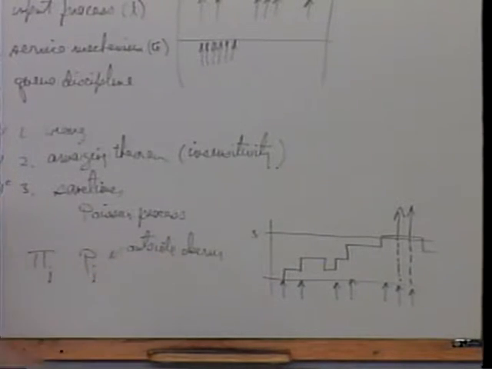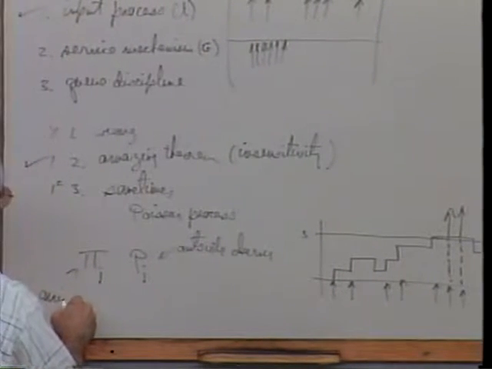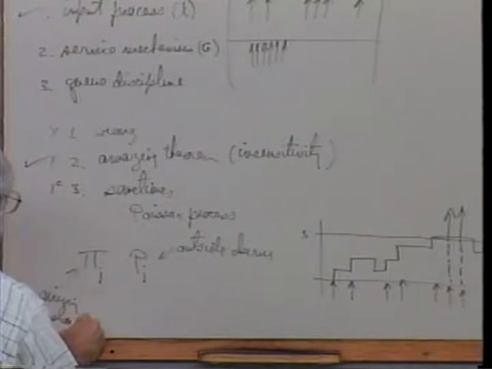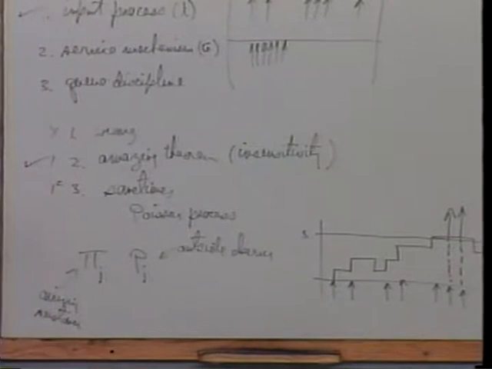But that's from the viewpoint of the outside observer. Now, what about the arriving customer? The arriving customer is often what you're interested in, because you're trying to give service to the customer who arrives. And so what you care about is what the state of the system is when customers arrive and want to use the system, rather than what the state of the system is at random points in time.